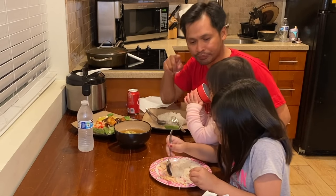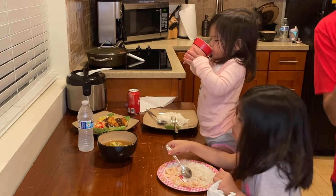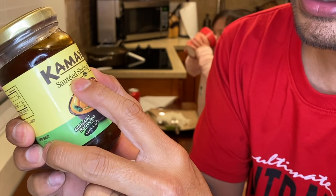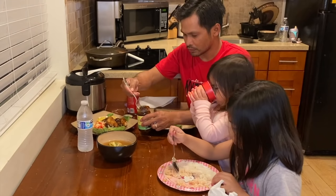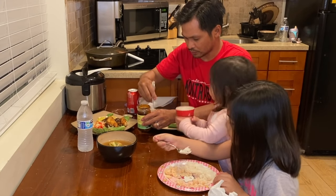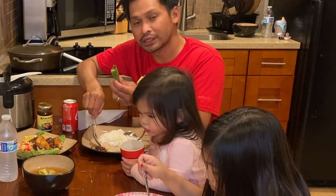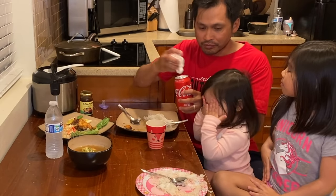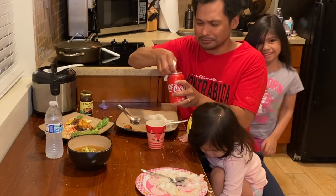Oh, you know what? I forgot. You know what's good for okra? Alamang. Right here, guys. This is what I'm saying. Alamang. Sauteed. This is a shrimp paste. So what I do, grab a piece. That much. I'm gonna eat it. Oh my god. That was really good. Do you like it, bro? Yeah? Really? I love it.